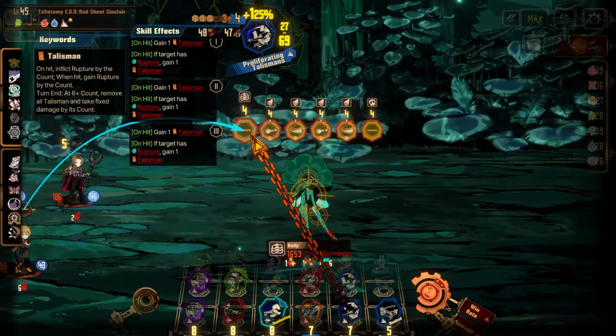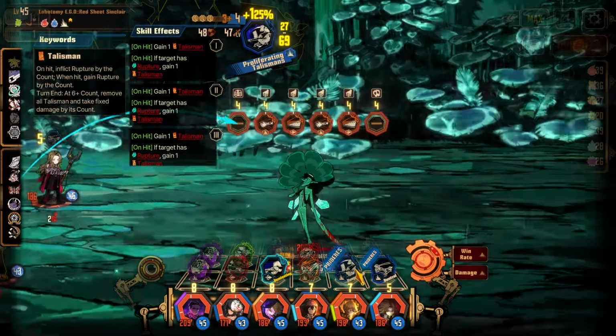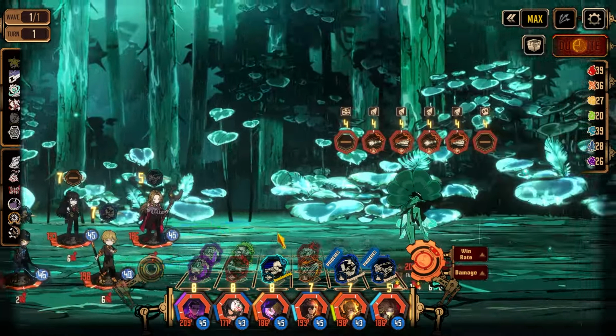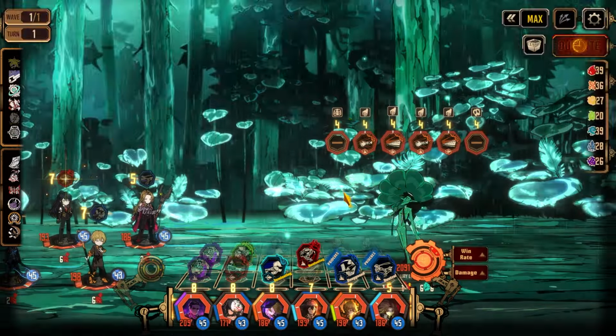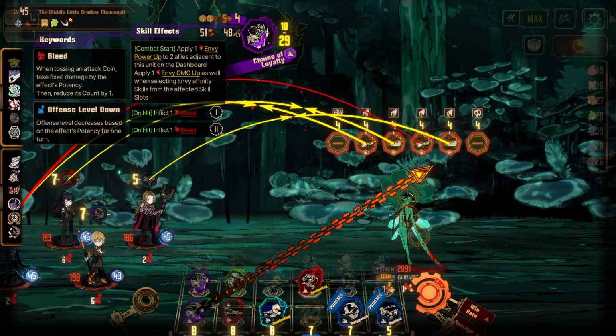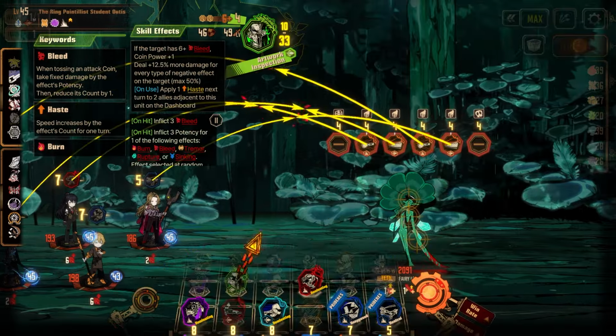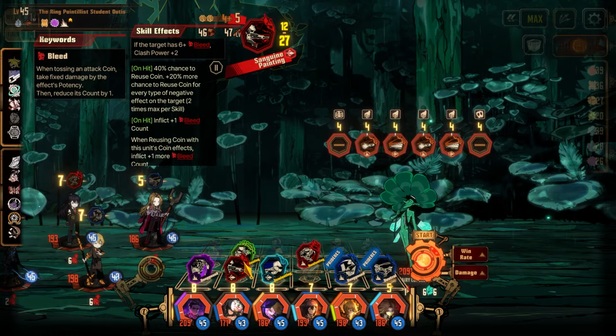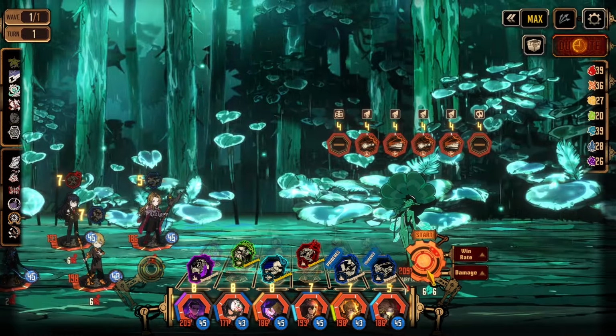Might throw this on the body, just so you can get 5 talismans, because yeah, that'll be fun. Make sure we're not triggering commemorative coin there, because that might ruin us. And we could skill 2 with you here. I'll wait on it, though, just to make sure, right?